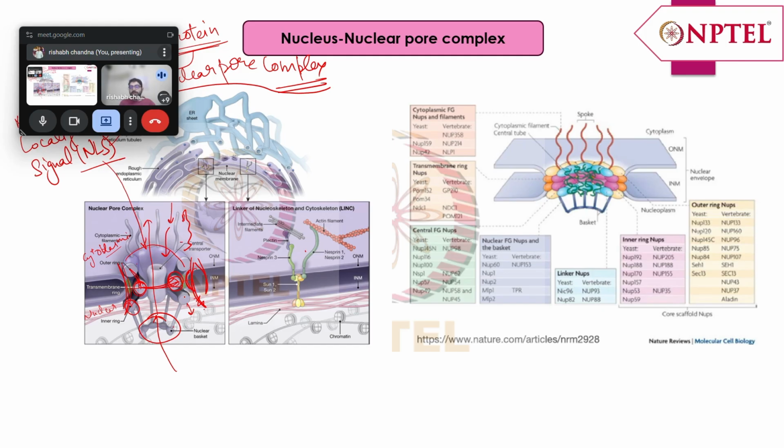Okay, and all the proteins that come in and out of the nucleus are actually transported through a central transporter. So this central transporter is actually a protein complex that is covered by this ring complex, so that all the proteins can interact and go in and out of the nucleus. Okay, so any doubts in this particular structure?